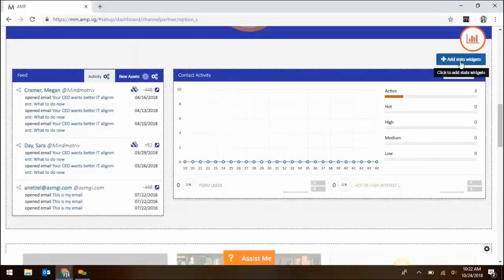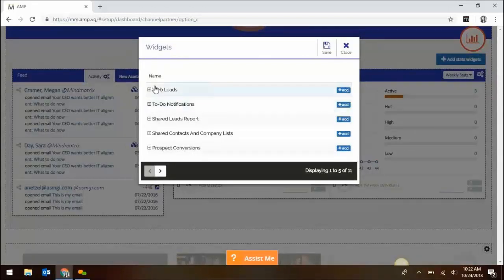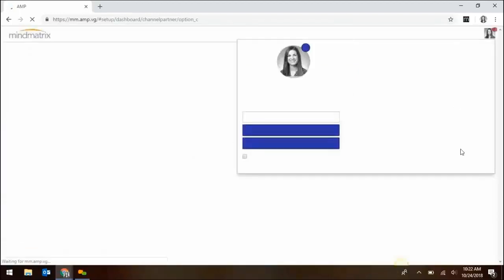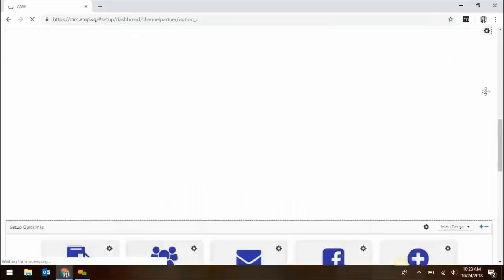But if you want to change that at any time, you can go to click to add Stat Widgets, and this will show you all the different widgets that you can add or remove. So you can see if I remove that, this will just give me the contact activity graph only under there.